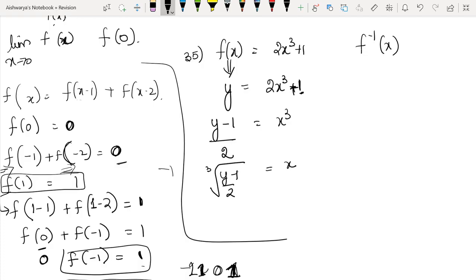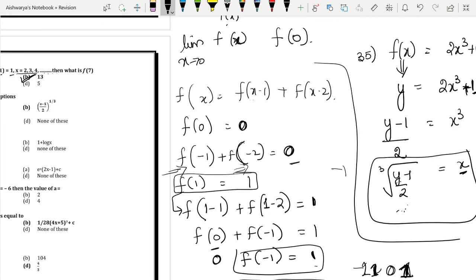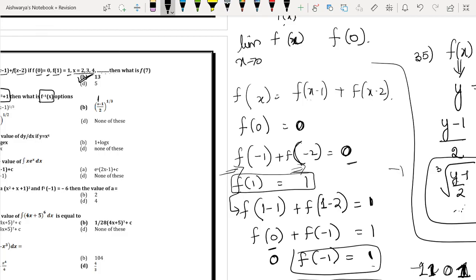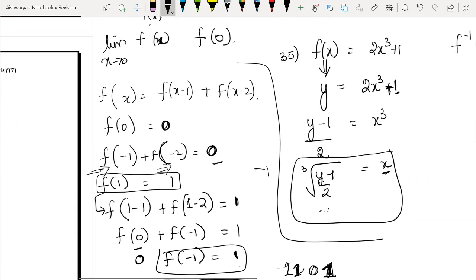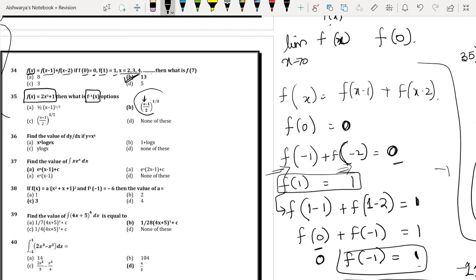Okay. Now that you have this, this is nothing but your inverse function. That is, you found x in terms of y. All you have to do is to find the inverse. Instead of y in the final answer, you just have to substitute it with x. So you got y minus 1. Instead of y minus 1, you just write it as x minus 1 by 2 cube root of that. Understood? That will become the inverse function. So you have this cube root is 1 by 3. Are we clear? Are we able to understand?